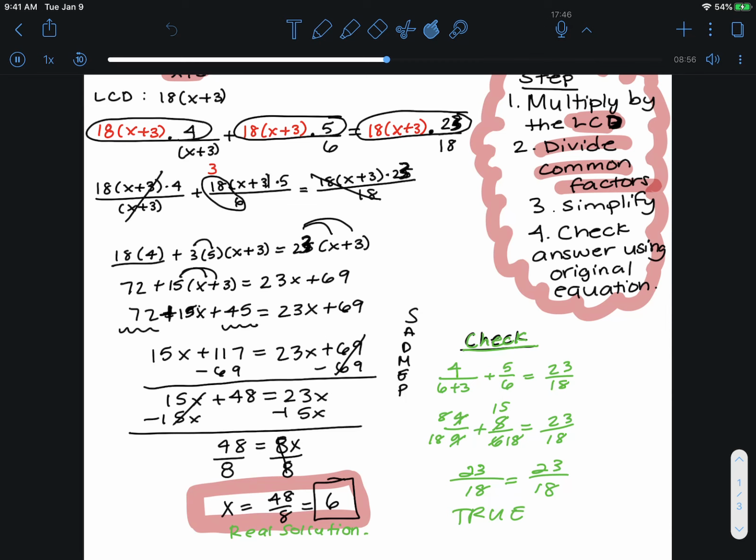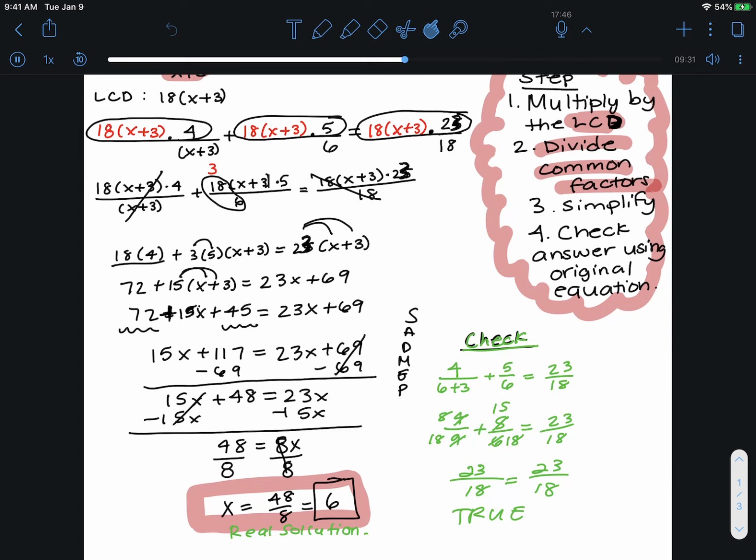Okay, so once again, we start by looking for the least common factor. Now, I don't know what this might look like, so I'm going to factor it out. Remember, you're going to be using difference of squares. So that means that I'm going to end up with x over x minus 3 plus x over x plus 3 equals 2 over x plus 3 times x minus 3.